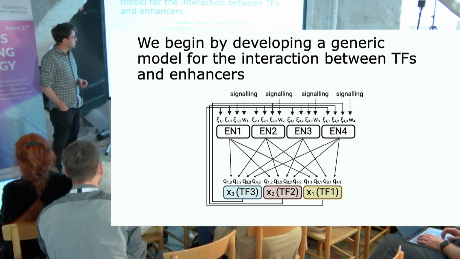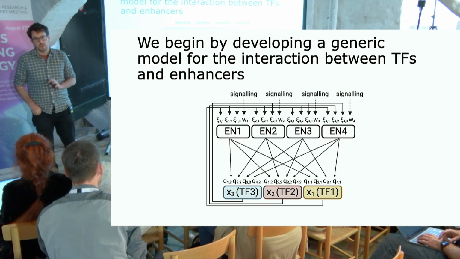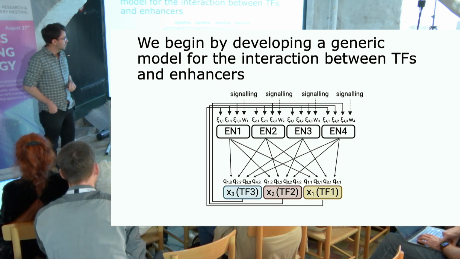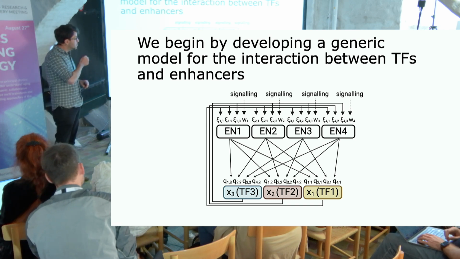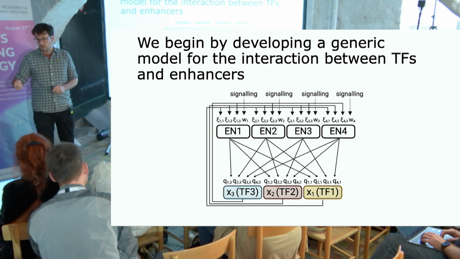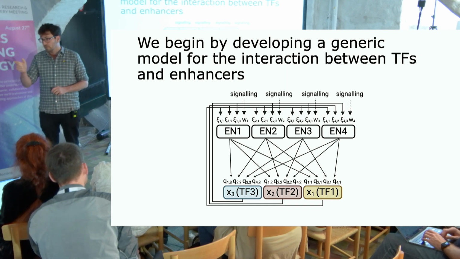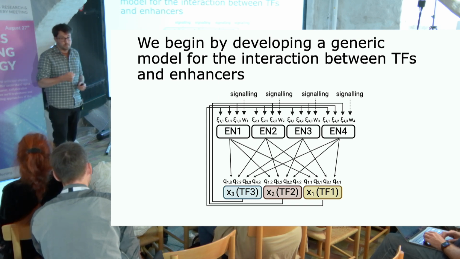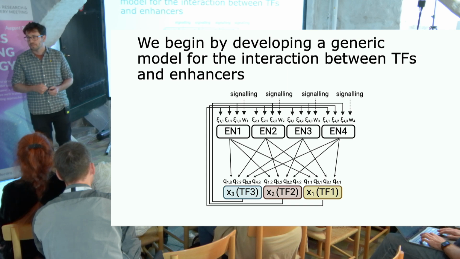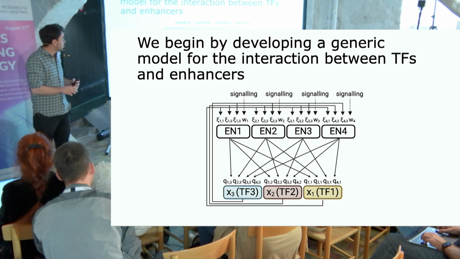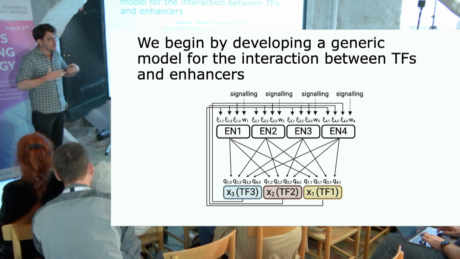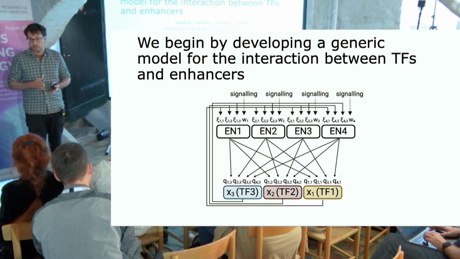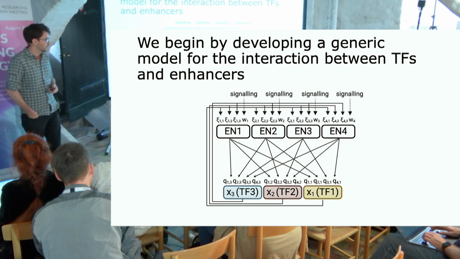So what we're going to do is take a starting point, which is the most general model that we can possibly imagine for the system, where each transcription factor can be regulated by each enhancer, okay, with some sort of coupling rate, and each enhancer can be bound by each transcription factor. Now, we also have all the influences that come from outside of this network, which we call signaling. So signaling can also perturb the different enhancers of the network.